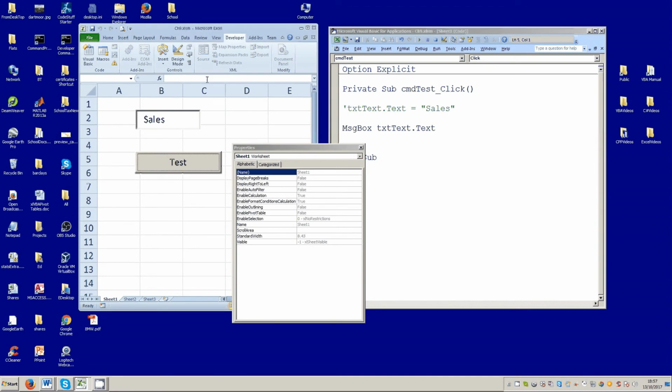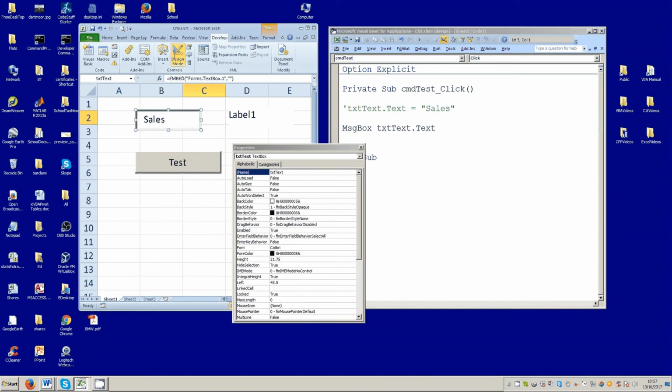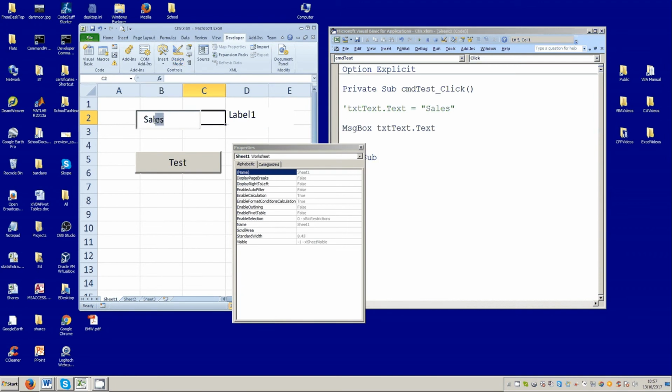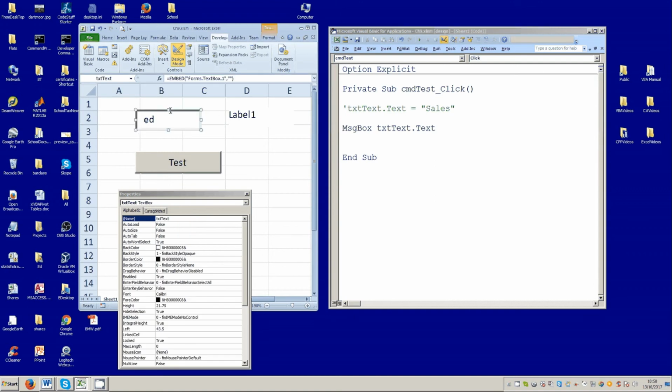But if we were to have a label, then it's slightly different. It will do the things we've done so far, but you can't actually type into it. Let me just take the design off and show you that you can type in there and then message box, and you see it message box what's there. But the difference with a label is you can't actually type stuff in at runtime. So let me just clear the deck here a bit and go to my design time and delete those.